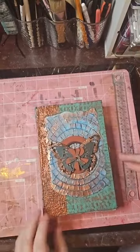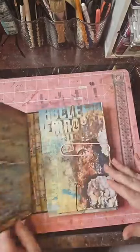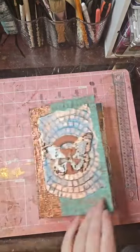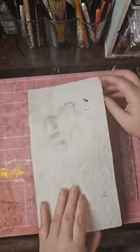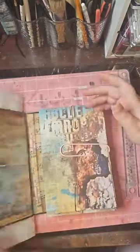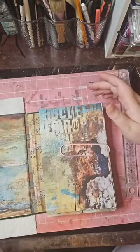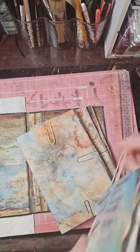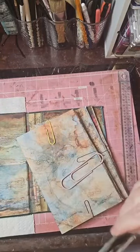So I'm going to stay on the mat here because I can punch holes into it, so I don't have to worry about anything. But what actually I could do just to protect our journal cover. Let's just do that there, so it's not on the glass and banging or anything. Okay, so now we have our five signatures are all ready to go. I've done the exact same thing I did with the last book. I'll just show you guys one quick, and then I can just quickly put it back.